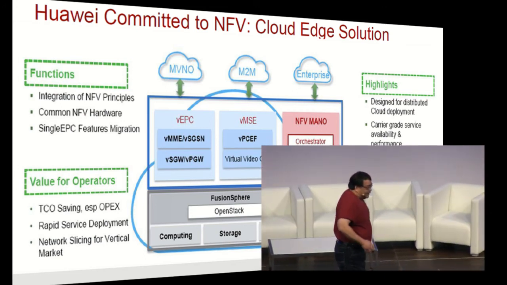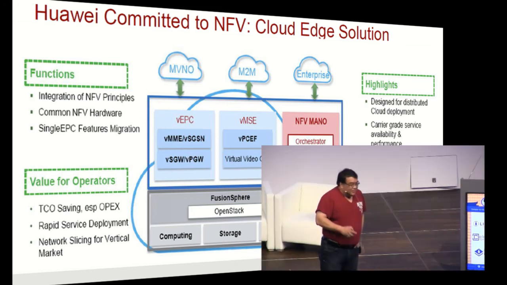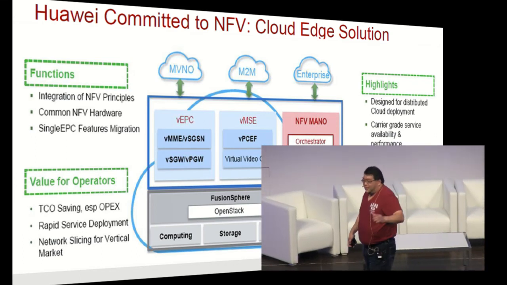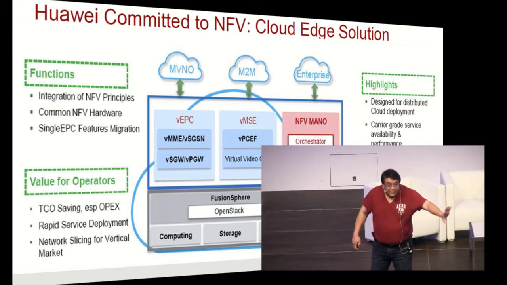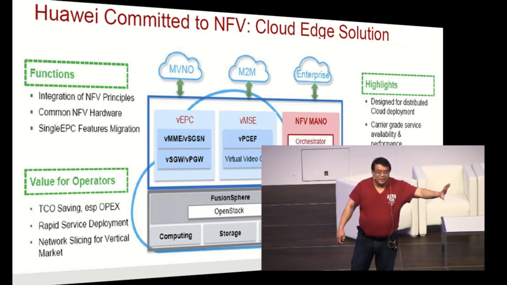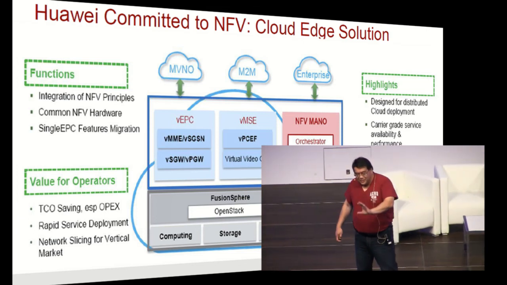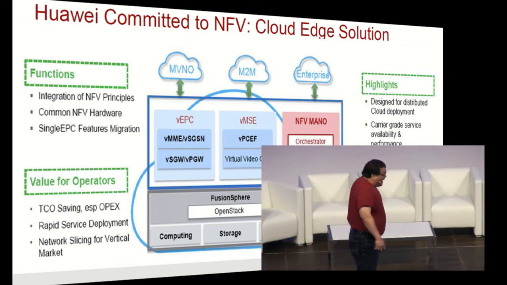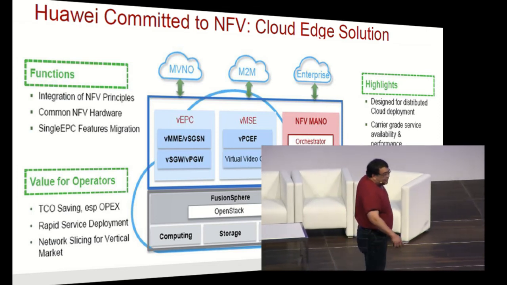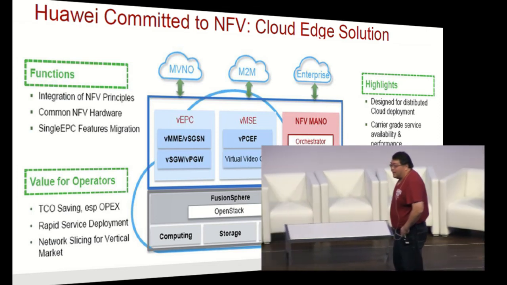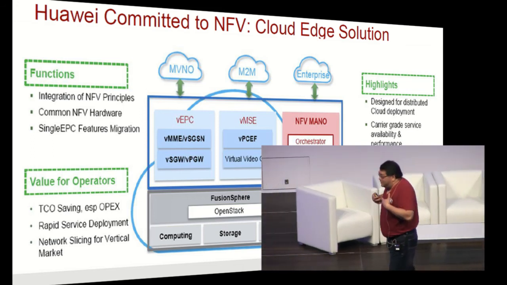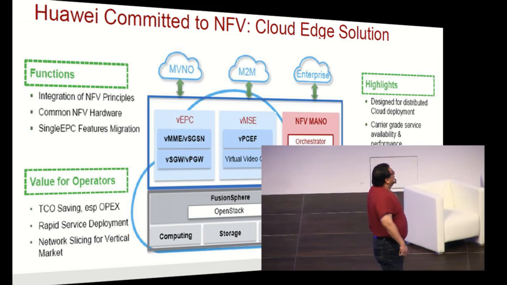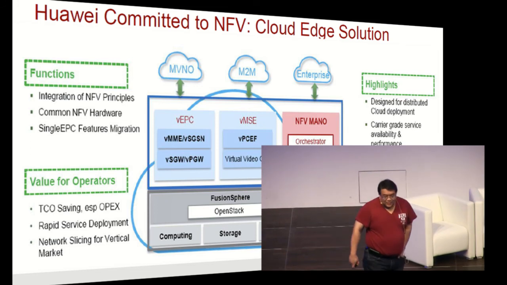We're committed to NFV, and indeed, Huawei already has a solution, the CloudEdge solution, which is the first step of NFV, the realization of NFV. It's the virtualization of the existing EPC. It has not, and I will stress that, it has not gotten the architecture changes that I talked about previously. But this is the very first step. You would have seen this at Mobile World Congress earlier this year. And we have been testing this with over 20 tier one network operators in the world. I can't tell you who they are because they bound me to a non-disclosure agreement. But what I want to say is we are very committed and we are ready to take that first step.